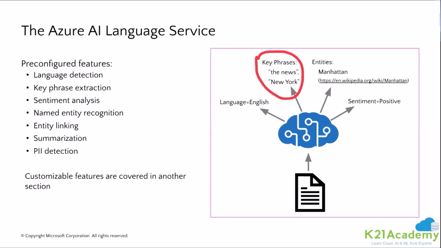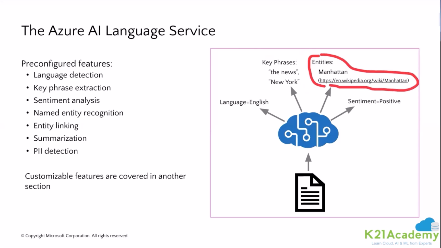Key phrase means important words. Out of the document, you have the news, New York. These are the important words or important talking points. Then after that, entity. We discussed that entity basically refers to a name or organization name, any person name, any email ID, this kind of thing. And finally, we have sentiment. I have this document with me in which we have a lot of reviews. I want to know whether the first review is positive, negative, or neutral. This will give me that, right?